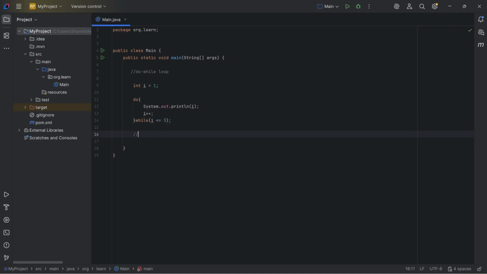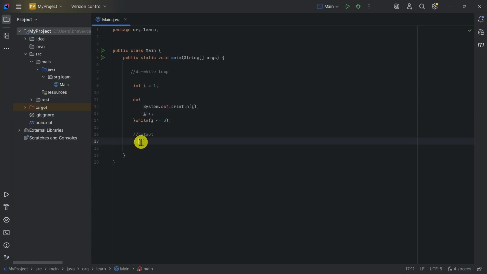So what will be the output? Here we can see i is starting with 1 and the condition is up to 3. We have the increment operator inside the body of the loop, so it will go up to 3. i will iterate for 1, 2 and 3.